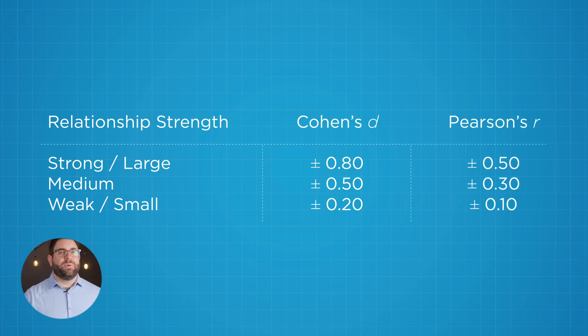For Pearson's R, it's similar but a little bit different. And this can be confusing, so I suggest that you spend some time to really memorize these different values. They'll be useful throughout the entire course. With Pearson's R, we say that we have a weak or small relationship when we're at 0.1. We say that we have a medium relationship at 0.3, and a strong or large relationship at 0.5. For Pearson's R, it can be helpful to think about it in terms of the first several odd numbers, 1, 3, 5, 0.1, 0.3, 0.5. May make it a little easier as you're trying to memorize these.